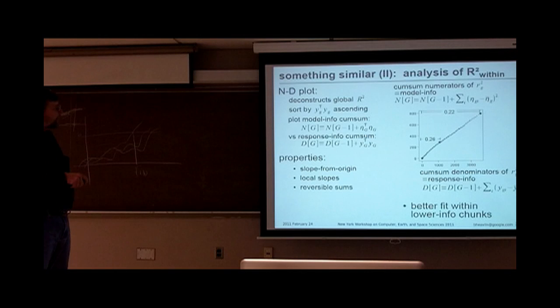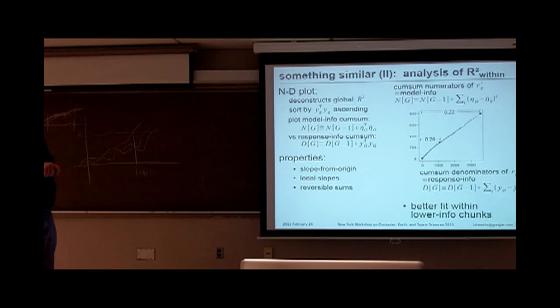It is a way of using r squared, and what you do is you form cumulative sums as a function of the chunk. You do cumulative sums of the variances of the fit and of the data themselves, and if you plot them one against the other, the slopes anywhere along here are how the local slope is kind of a property of how good the fit is for that kind of chunk.